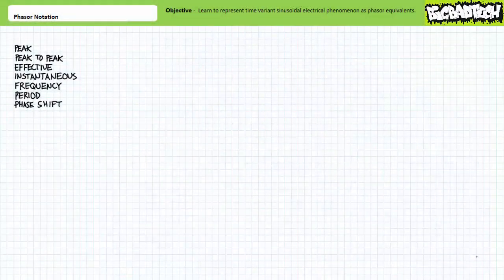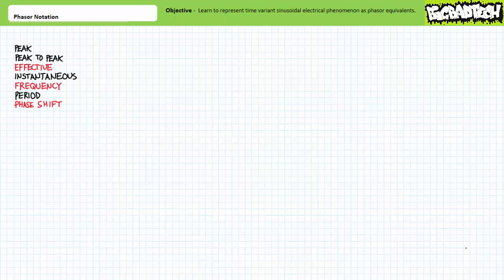Let us begin. Numerous features characterize sine waves, among them peak values, peak-to-peak values, effective values, instantaneous values, frequency, period, and phase shift. Let's thin this unruly mob to only those properties essential to our discussion and toss the rest of these lazy moochers overboard. Of these properties, 3 stand out as the most useful and informative, from which all other properties can be derived. These properties are the effective value, the frequency, and phase shift.